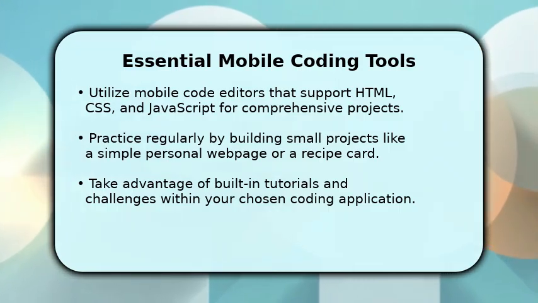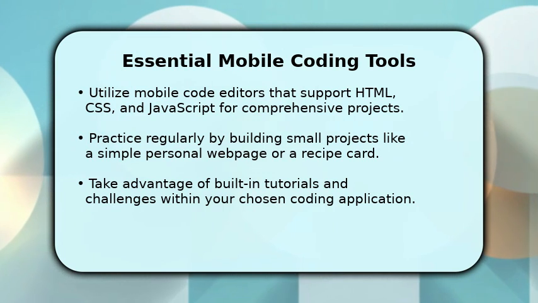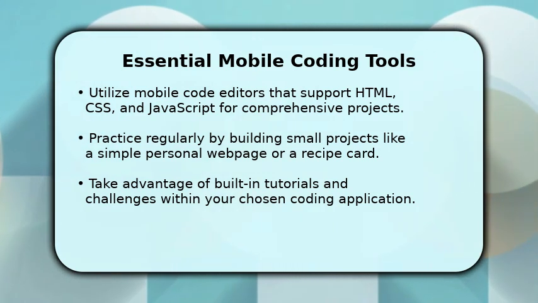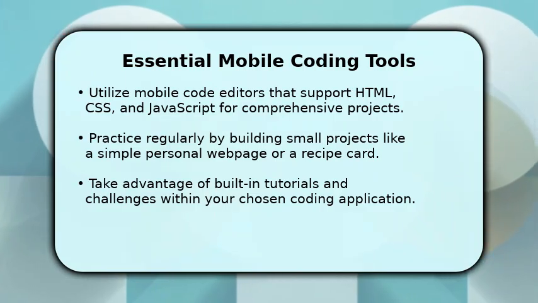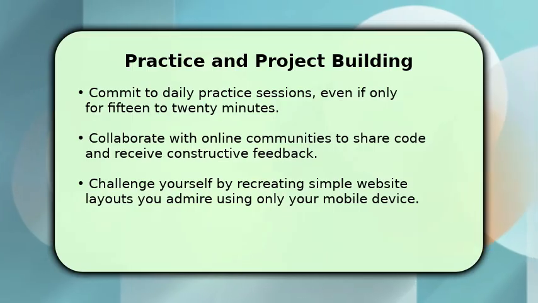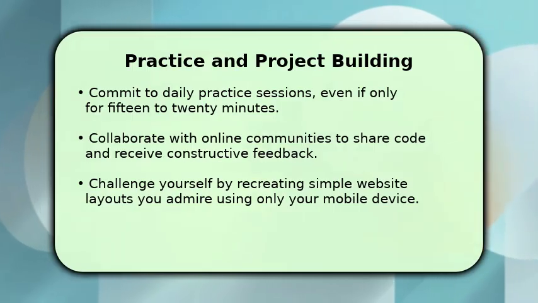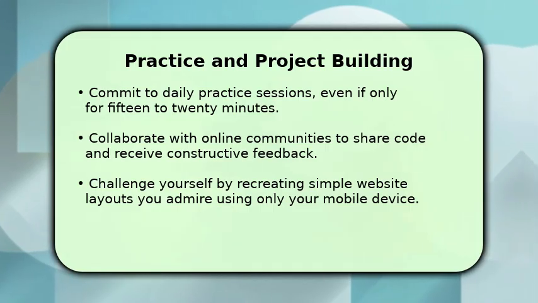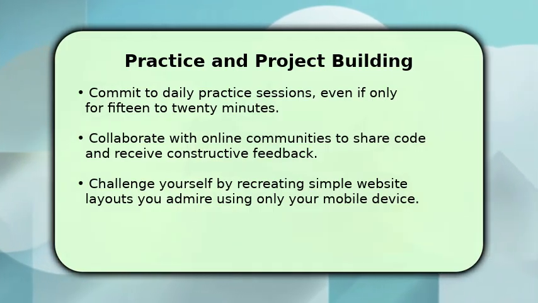Make sure to practice consistently by working on small, manageable projects. This hands-on experience is invaluable for solidifying your understanding of how different elements interact. Consistent practice is key to mastering HTML coding on your mobile device. Try to dedicate at least 15 to 20 minutes each day to coding exercises or working on a small project.